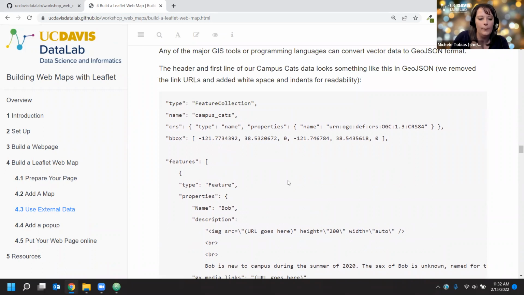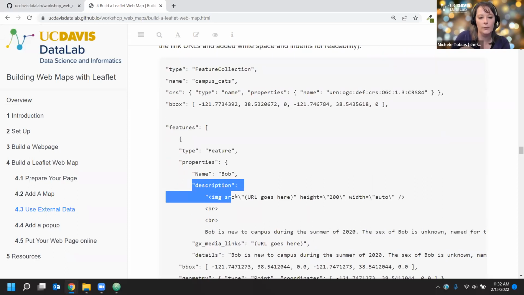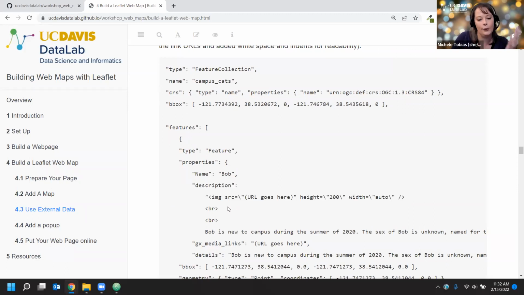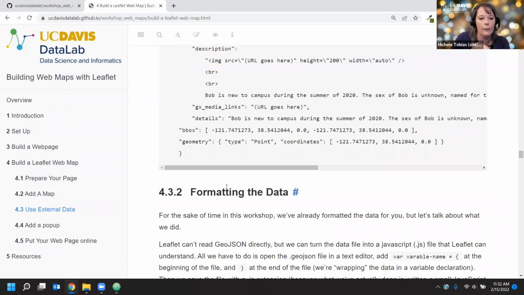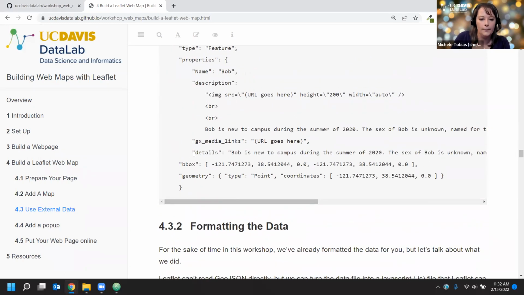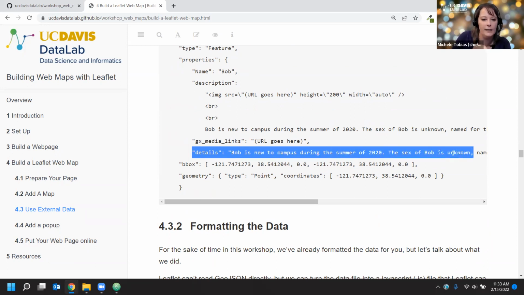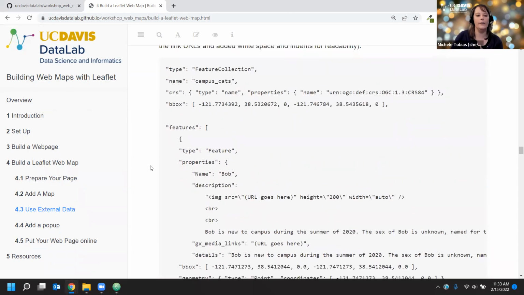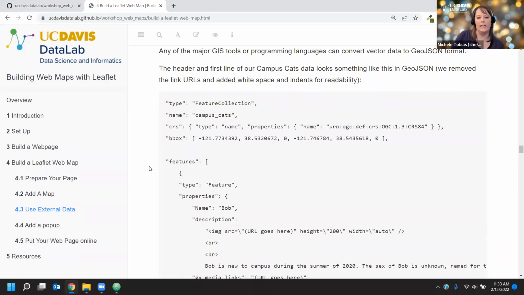Everything has paired information. So for example, we have information on this line about the name of the cat. In this case, the name information is that the name is Bob. There's a description which actually has a URL in it. And again, I pulled out the URL just so you could actually read this and not have this big old URL with all kinds of letters in it. And for example, here we have details, and then we have text about the details of who Bob is. And then also we have geometry information. So every single line of data in our GeoJSON file has this.